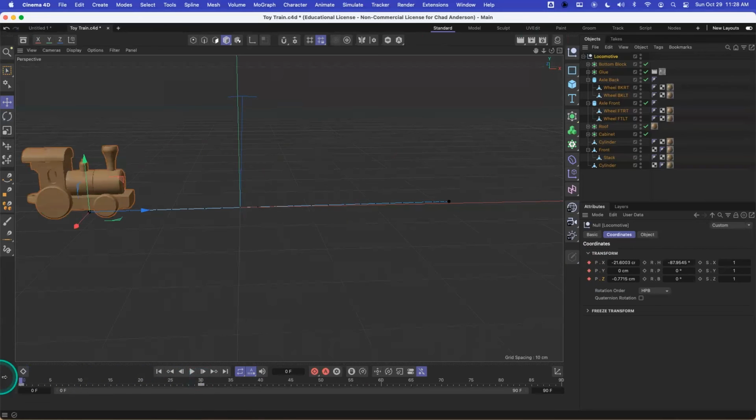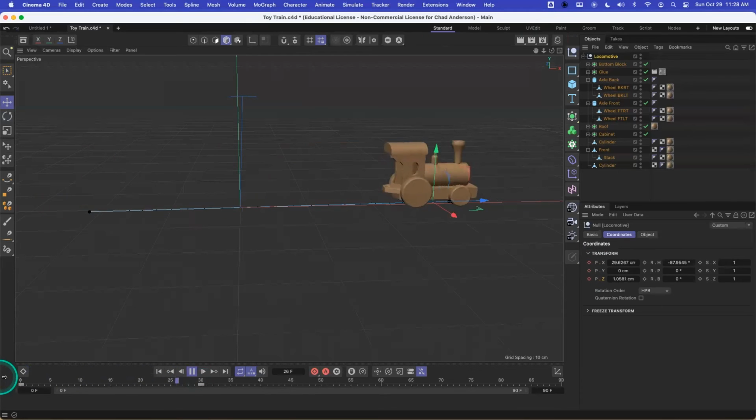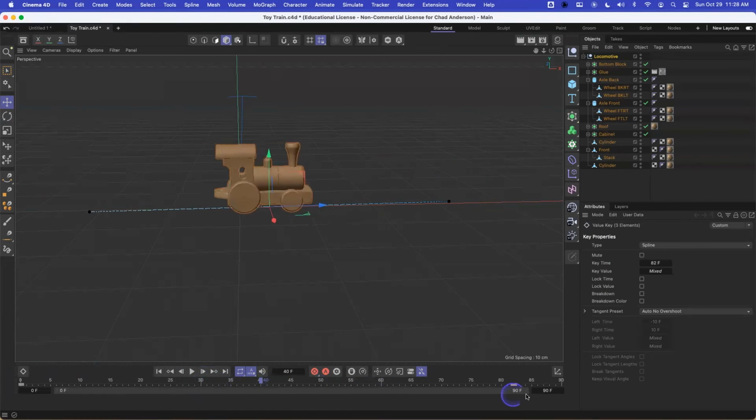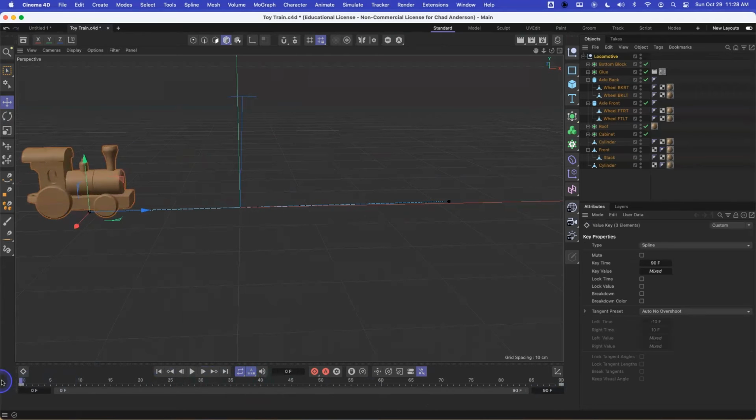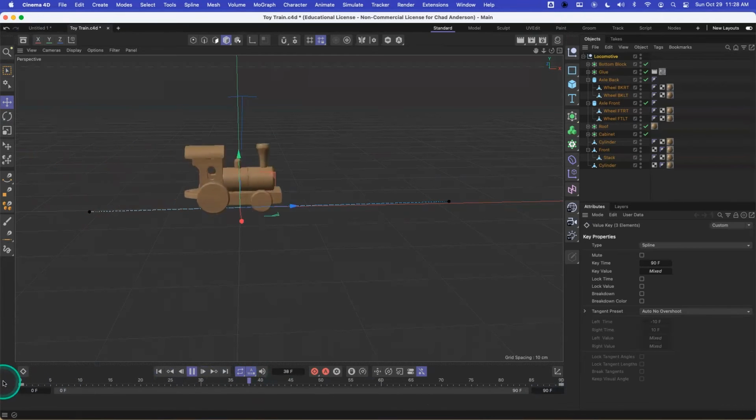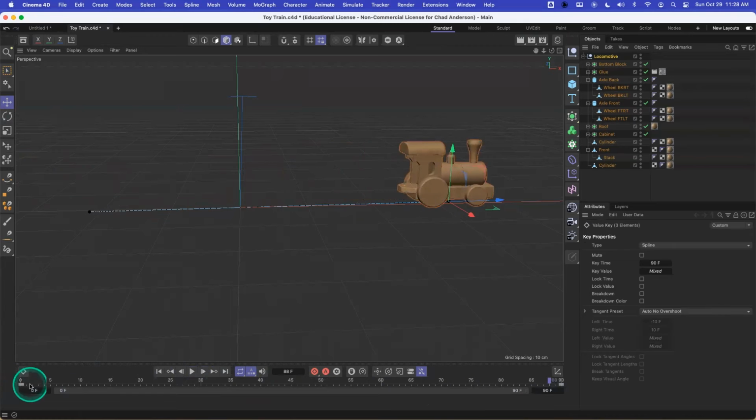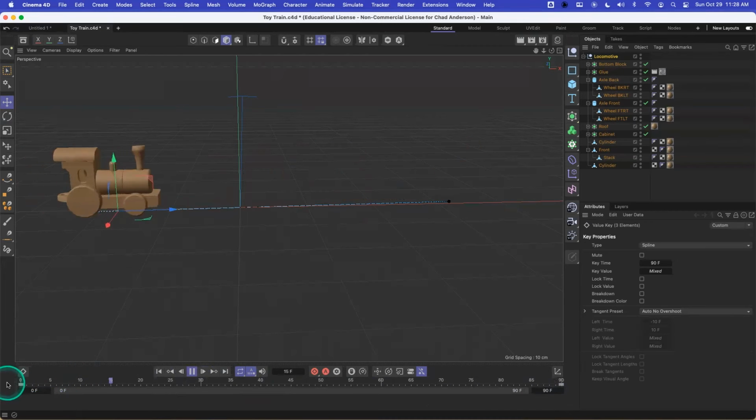Now, this has spline-based animation, which means it speeds up and slows down. We can make this a little bit longer. We'll just drag this keyframe over to go across the full 90. And we're going to have this go over 90 frames. You're going to see this is going to speed up and slow down. And so I have that control to speed up and slow down.